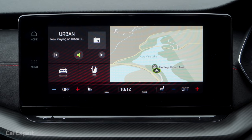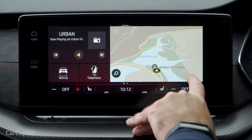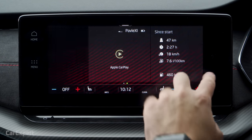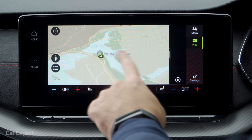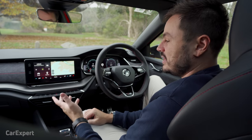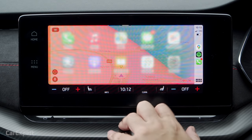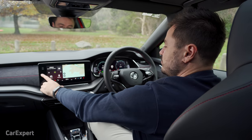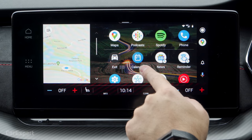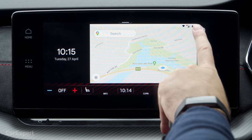Let's talk infotainment. This comes with a 10-inch infotainment system. The home screen has navigation, radio selection, and vehicle and telephone controls, plus a secondary menu for extra configurations. The built-in satellite navigation is a pretty decent unit — fairly quick, though it can be a little laggy when zooming in and out for the first time. It comes with wireless Apple CarPlay and wireless Android Auto, both full-screen integrations. One caveat with Android Auto: you get your map on the side, and when you go to the actual maps menu it doesn't go full screen, which is frustrating. We've seen that in a few Android Auto systems now.